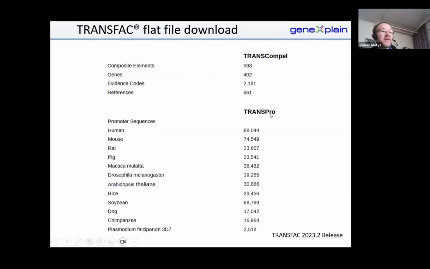And here you see the promoter sequences, whereby this high number of promoter sequences, particularly for human but also for mouse, comes from the fact that for one and the same gene you have a group of transcription start sites from Ensembl, and based on that we do clusters, and for each cluster we include a promoter sequence, so there is more than one promoter sequence for a gene.